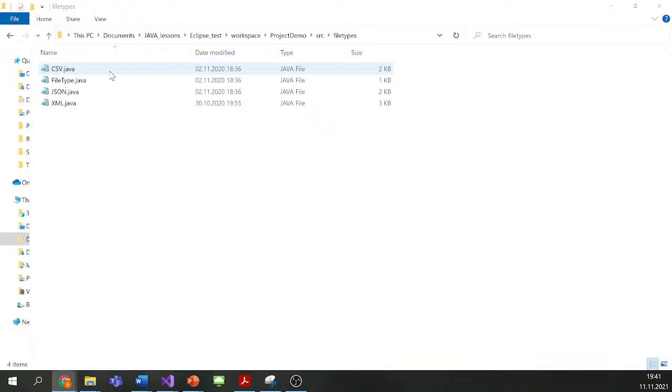There was the file name, then I got the extension, and based on the extension I returned the corresponding object type to where this method is called. So there is such flexibility in factory methods.